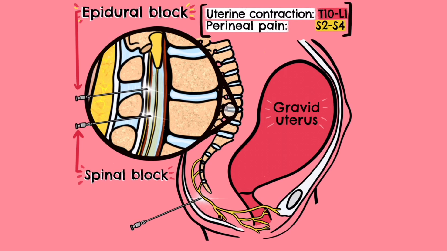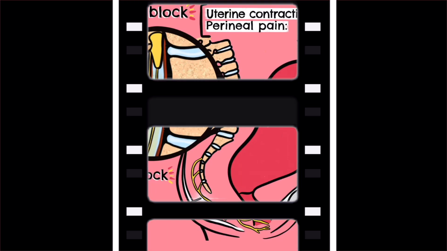When carrying out the procedure, patient positioning is essential to its success and can affect how the anaesthetic spreads following administration. This often requires patients to take up either the sitting or lateral decubitus position. The needle is then guided into the spinal canal and into the subarachnoid space, and the anaesthetic is injected — a process usually done without the use of a catheter. Spinal anaesthesia is capable of numbing the body below, and sometimes above, the site of the injection, and it is not uncommon for the patient to be unable to move their legs until the anaesthetic has worn off.